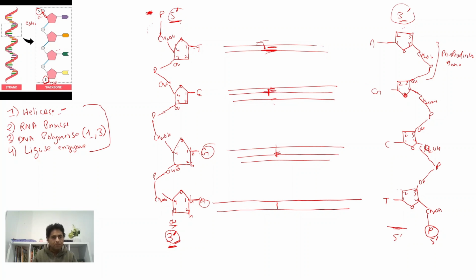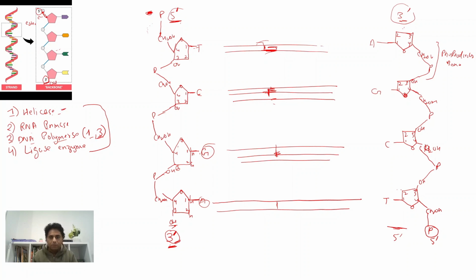between the nitrogenous bases. RNA primase comes and starts building up the strand. But the problem with RNA primase is that instead of thymine, it adds uracil, which is incorrect in DNA nucleotides. DNA polymerase 3 is the one which builds up the whole DNA strand. It follows the path of the RNA primase set up at the start, and then RNA primase moves aside, and DNA polymerase builds up the rest of the nucleotides. And the ligase is the one which joins any gaps between the pairing. We'll discuss in detail right now.